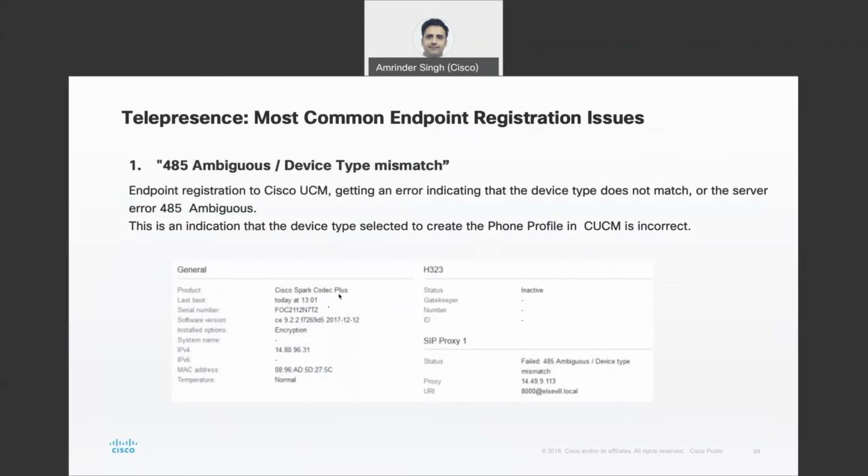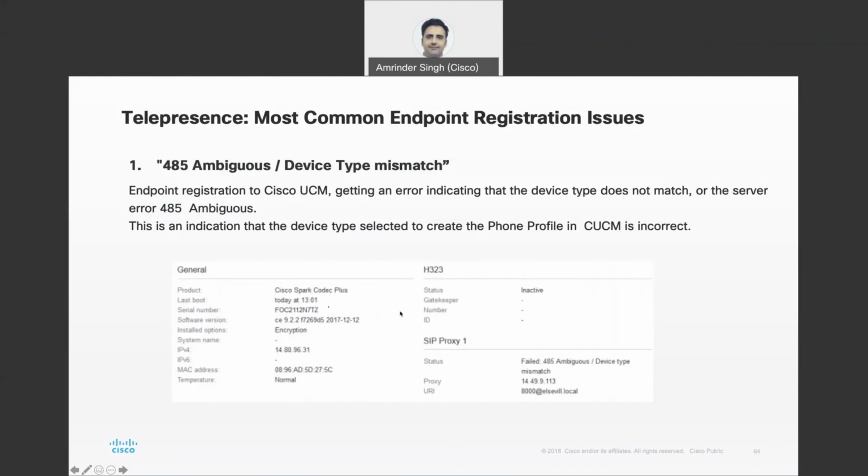You might have a Codec Plus, which is the hardware part, but you install that Codec Plus inside a Room 55 or something. In that case, the product ID will differ. The hardware is the same, but when you connect it to a Room 55, the product ID changes to something different.